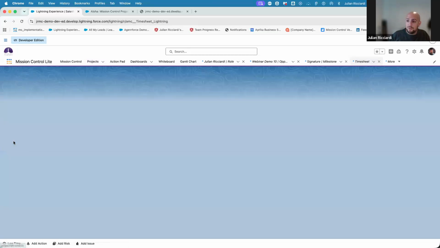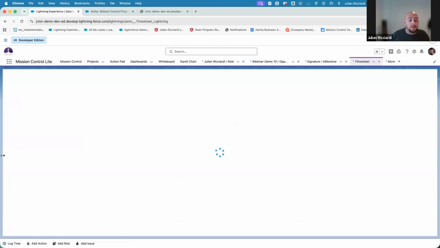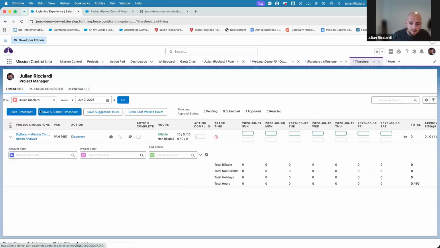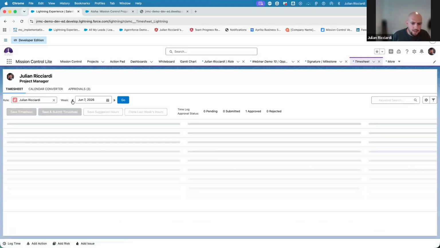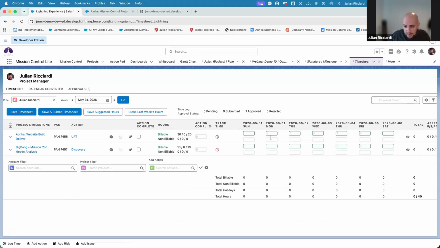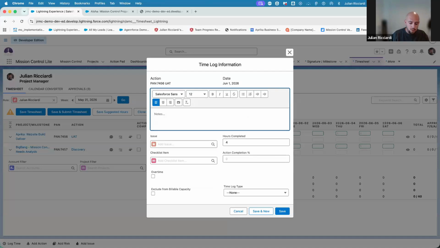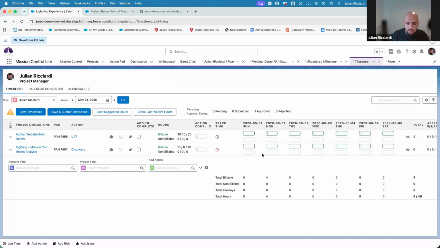what I've seen is that most firms will just use their timesheet. Your hours you've been scheduled to will get pushed to your timesheet. So let's say I'm working on this big bang, let's go to last week actually. You'll see there's a couple of projects I'm working on, and even the amount of hours I've been assigned to within these projects. Let's say I've done my 4 hours on this today, I double click into it, I can say I worked on X, Y, Z, and then you could log that time directly and you see it gets pushed down to your total billable.